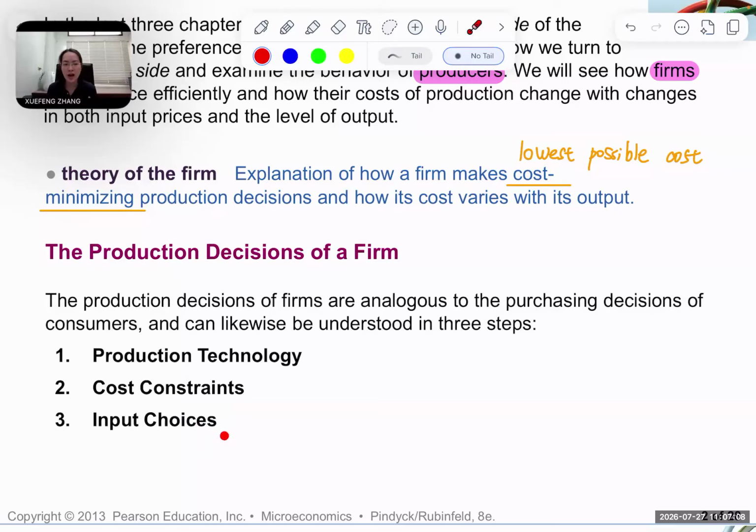Goods choice, how many goods will they buy, right? Remember we have two goods, X and Y. So here for the firm, we have two inputs, labor and capital. So please keep this parallel in mind. Consumers choose the best combination of goods given their budget. Firms choose the best combination of inputs, labor, capital, given their costs. Same logic as I mentioned before, but different side of the market.